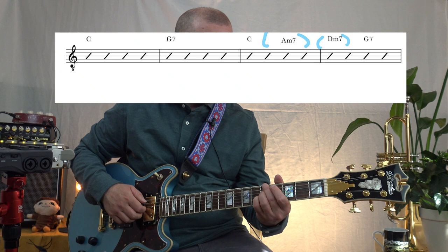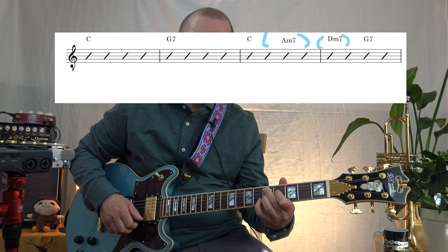Now, the first chord, C6, is the same thing as A minor, right? So I could play C, A minor, same chord, C6, A minor, and then D to G. Then we have a 1-6-2-5 kind of chord progression, like rhythm changes. Or even.